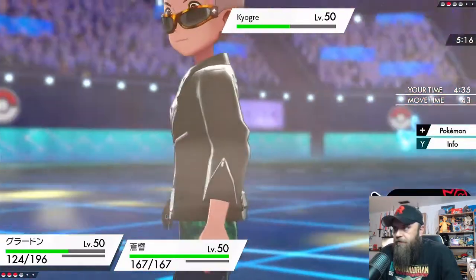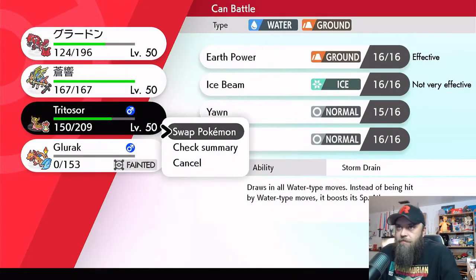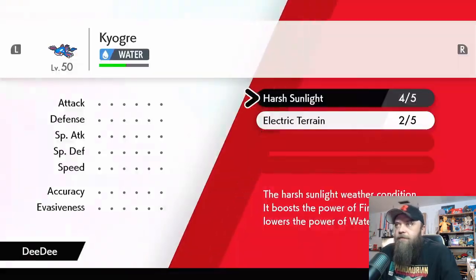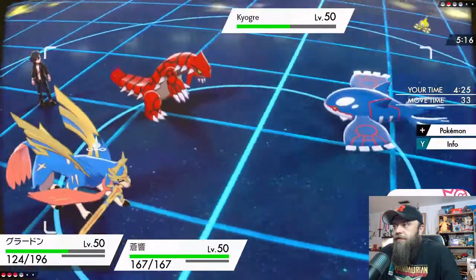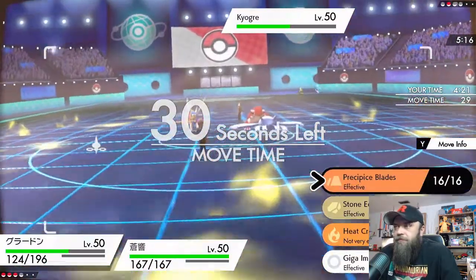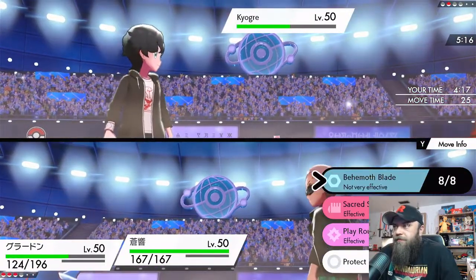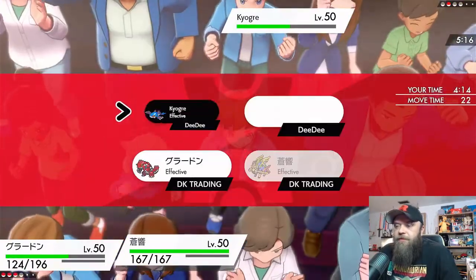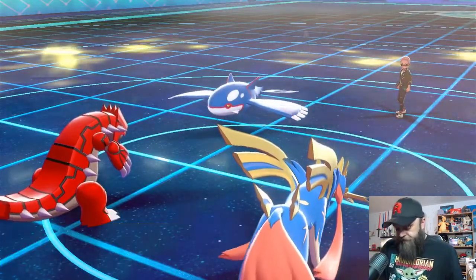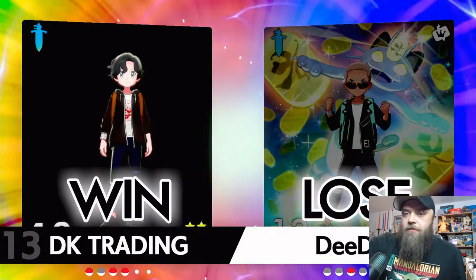Okay, so... Oh wait, actually I want to check something real quick. Two turns of Electric Terrain. I'm going to Stone Edge here. And I'm going to Sacred Sword. I'm going to go for the win. Yeah. That was canceled. Awesome. Cool.